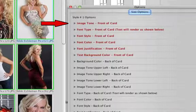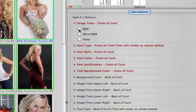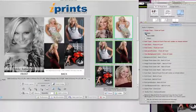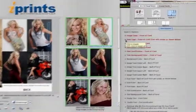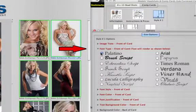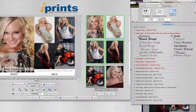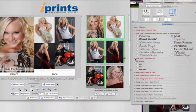Image tone lets you change any picture to shades of black and white. All you do to make the change is click the radio button. To get back to color, just unclick your selection. Font type changes the look of the type with different font styles. We suggest using either the default Palatino, Verdana, or Arial. Please note that if your computer doesn't have these fonts in your library, they won't show on your screen, but they will print with the style you select. Font style lets you choose between regular and bold styles.